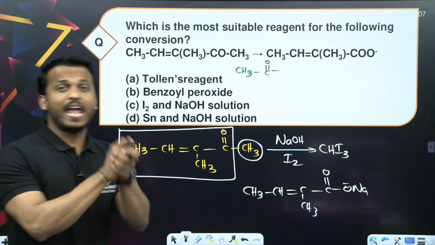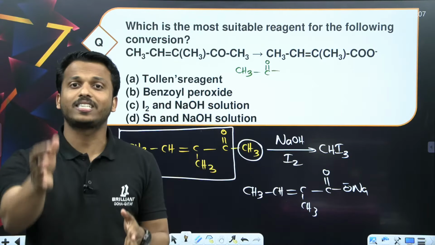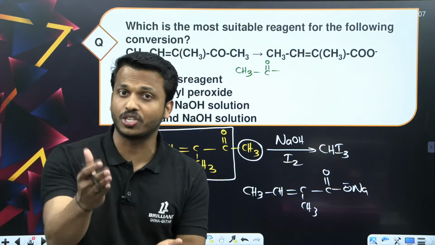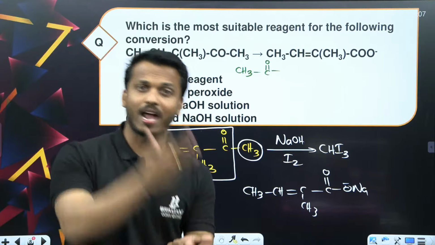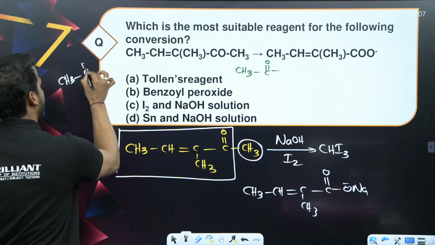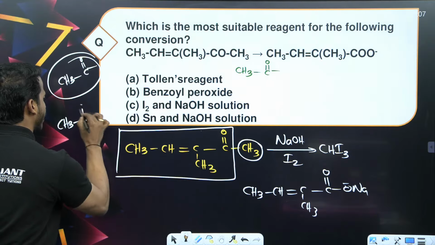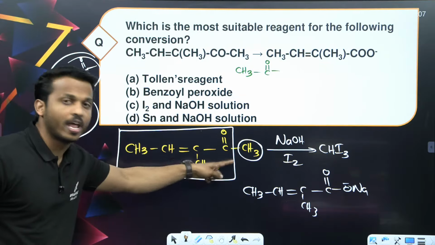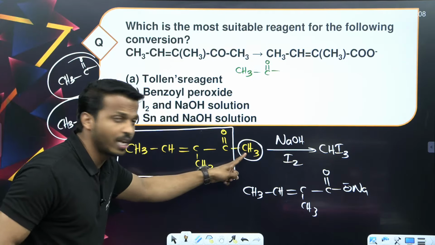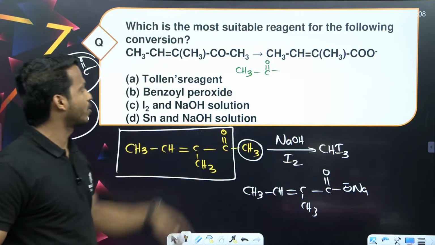So dear all, the iodoform test is given by aldehyde, ketone and alcohol, right? If it is an aldehyde or ketone, they should contain which group? The CH3CO group. If it is an alcohol, they should contain what? The CH3CHOH group. Yes or no? So this is a ketone and it contains that group, so it will give the iodoform test. In the iodoform test, the CH3 becomes CHI3 and the remaining part becomes the sodium salt. That's the process given here.